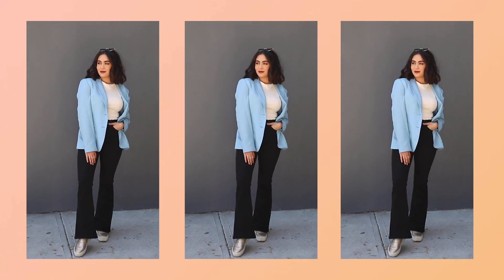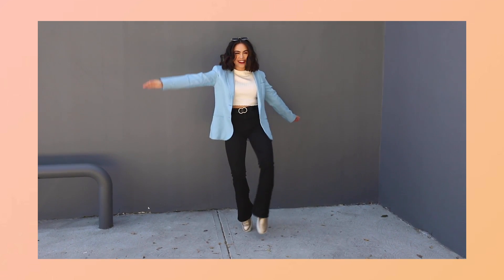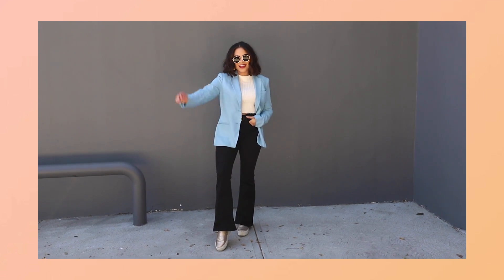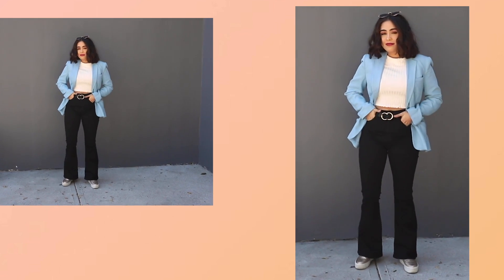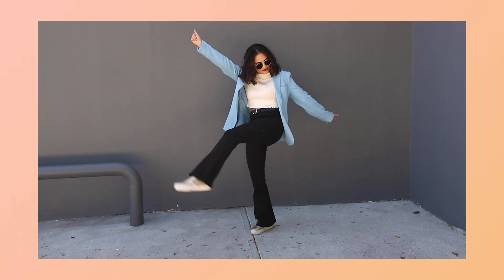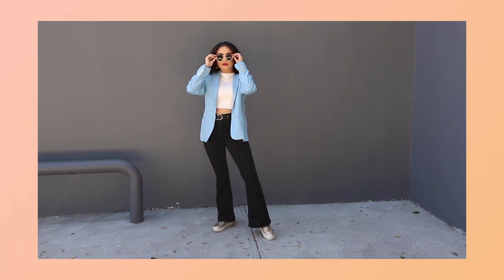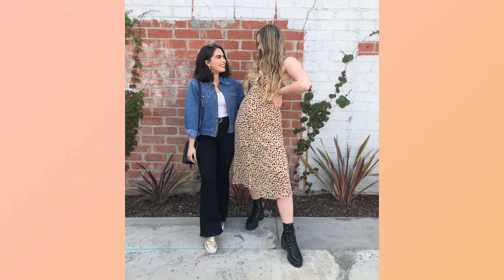Friday, I actually did things that were fun fun, guys — look at me go! My friend Leah invited me to an event for Michelle Phan's beauty line, M Cosmetics, and then later that day my husband and I shot some photos and then we went to dinner. I was wearing this white top paired with these seriously amazing black flare jeans from Topshop — I love these, they're so gorgeous and comfortable and they fit so nicely, I highly recommend. For my third piece, I tossed on this gorgeous blue blazer that I thrifted a while back. For shoes, I wore these gold foil platform sneakers. This has been one of my favorite outfits I've put together recently. For the event, I actually swapped out the blazer for a denim jacket just because I didn't want to be too overdressed — you never know what the vibe is, so a denim jacket's safe — but the denim jacket with this outfit looked just as cute.